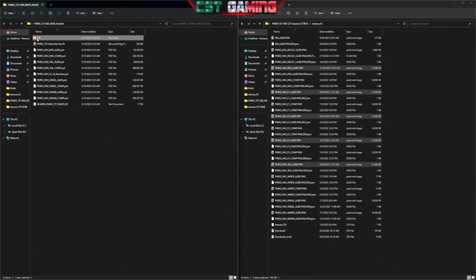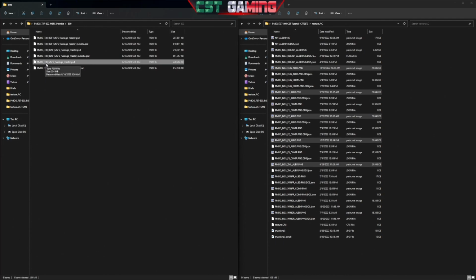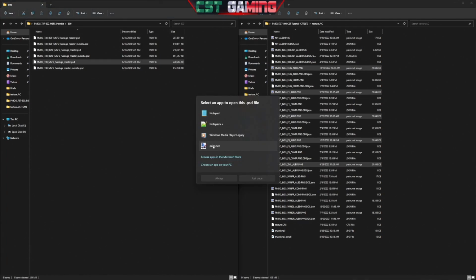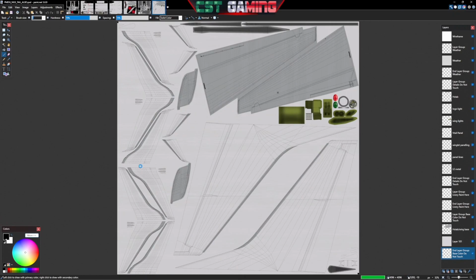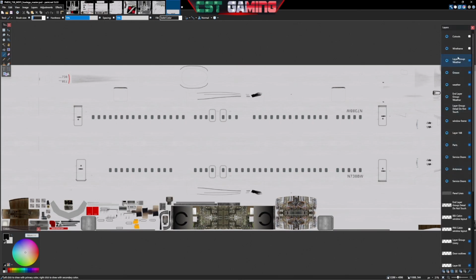And then you're gonna go into the main folder that says either 800 or 600 for you, whichever aircraft you're doing, and you're gonna grab the fuselage. Now there's a master for the fuselage, and then there is a metallic, right? I'm going to go with the one that says 73 underscore Microsoft Flight Simulator fuselage master. All right, so I'm gonna go with that one. I'm gonna open it with Paint.net. Beautiful. It's gonna load there real quick.